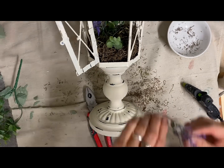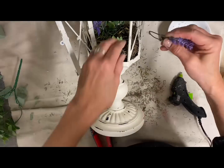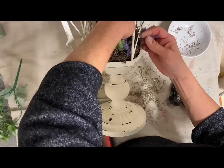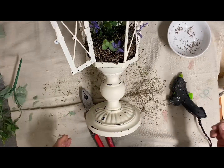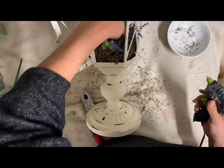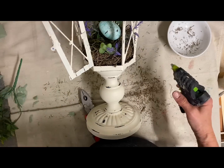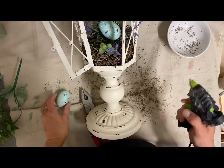I've struggled to find floral at a good price lately. And if it doesn't look realistic, I just don't even want to bother with it. And sometimes the Dollar Tree will have floral that the floral part of it looks pretty good. But then the greenery just makes it look really cheap. And in that case, I go ahead and get it and just don't use the greenery.